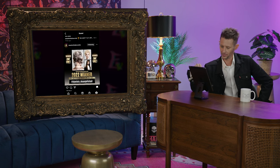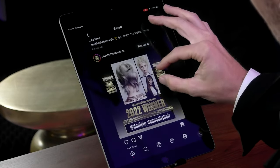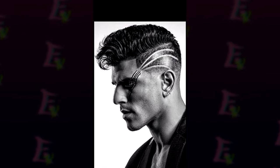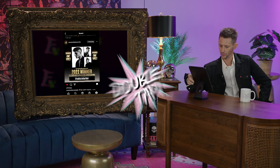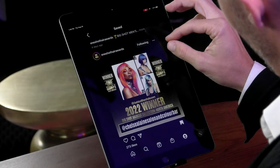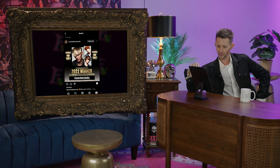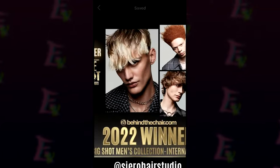Big Shot Haircut Collection — Daniel D'English Hair. We featured this one on Elevate Hair — it blew up, of course. Sort of wild, out-there mullet. Super cool. These other two shots are beautiful too. Double tap that. Big Shot Men's Collection North America — Yakuza Barber — with some nice shaved tattooing on the side, as well as some makeup to accentuate the lines in the cut. Super dope. Double tap. Big Shot Haircut Collection — Chelsea Lane Salon Color Bar. Beautiful color, beautiful models. Love everything about this. Obviously Behind the Chair did too. Big Shot Men's Collection International — Serio Hair Studio. I like this one a lot too. Love seeing all these short cuts. Double tap.